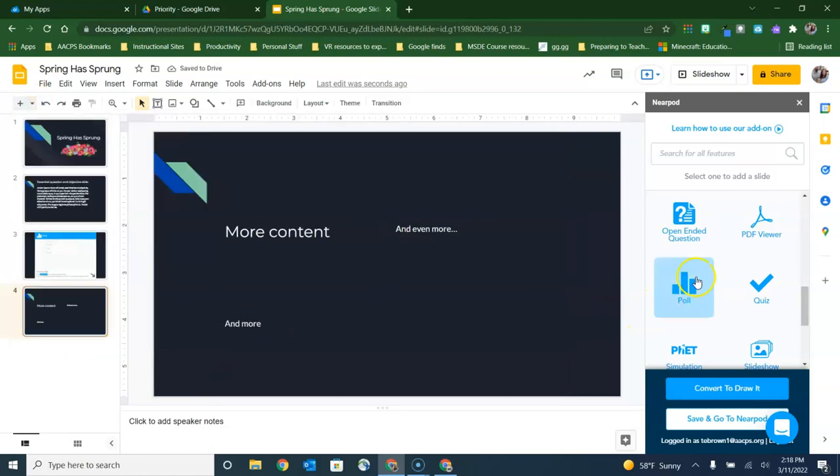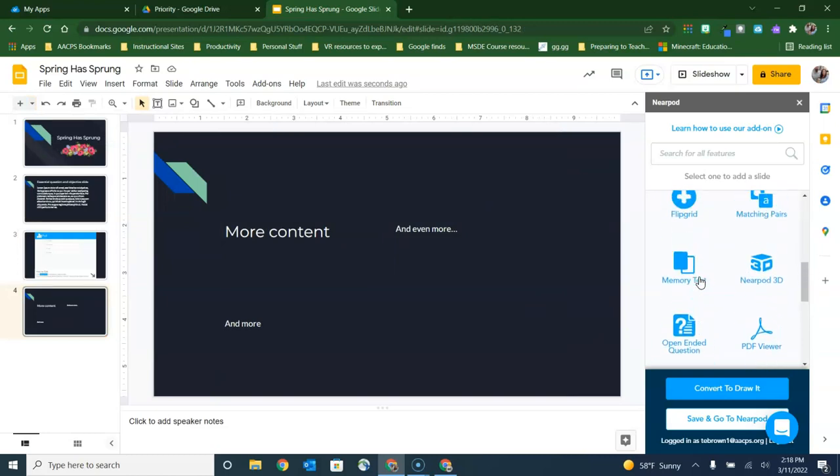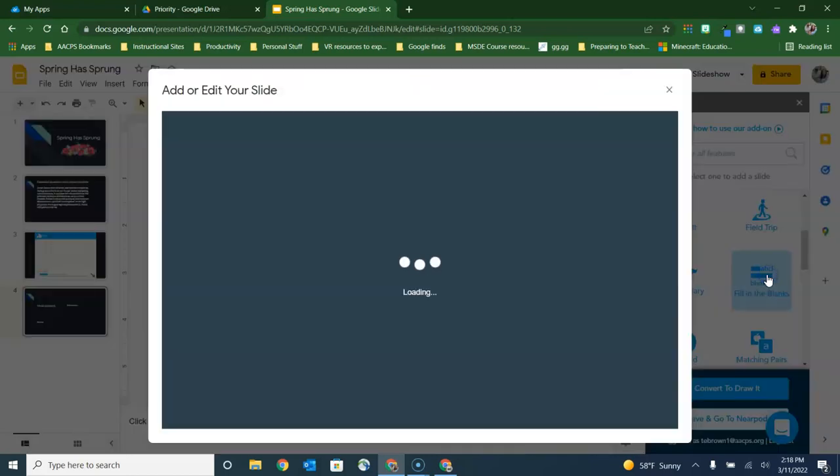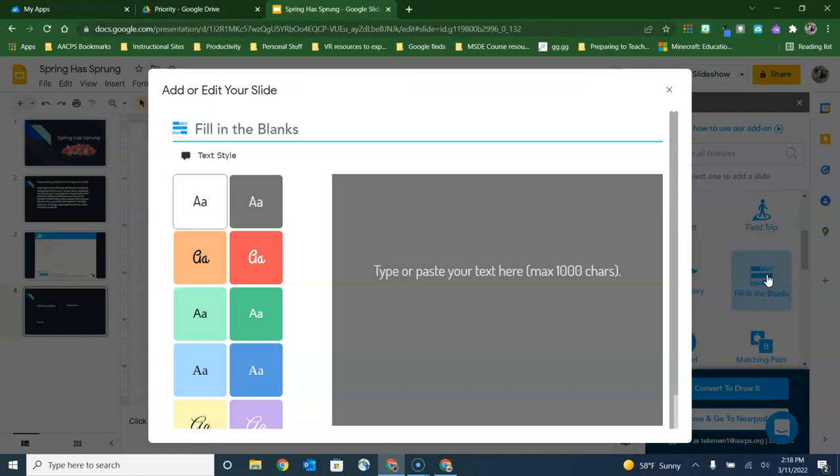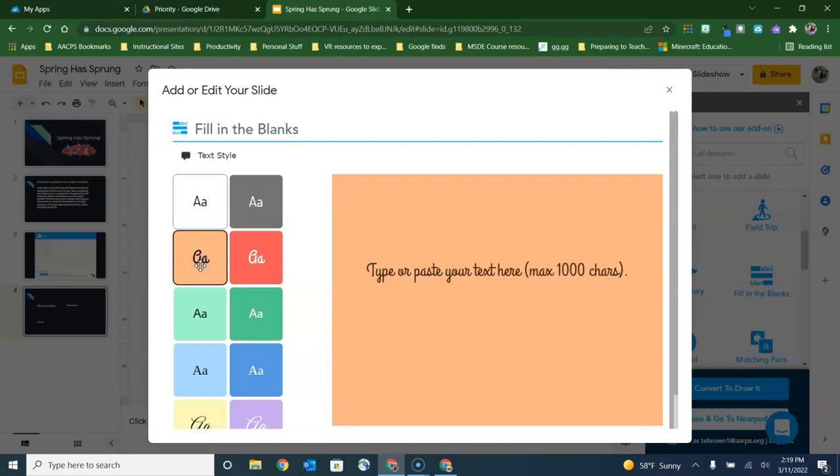And then when I'm ready, return to my Nearpod window over here on the right hand side to add another activity. Let's get a look at the fill in the blanks. Once again, it's going to open here in this small embedded window. You can see that it tells me that I'm going to type or paste my text into this gray box here in the center, that I have a maximum of 1,000 characters to work with, and over on the left hand side I even have the ability to change the appearance of the activity. So I can change it from gray to green, for example. I can change it from white text to black text that even has this cursive appearance to it.